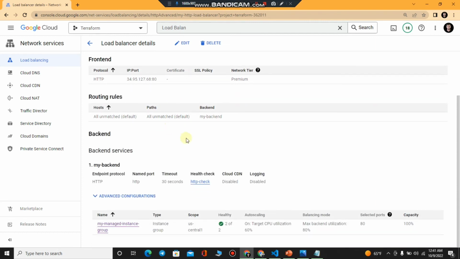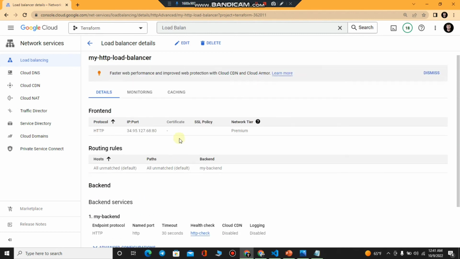So here, as you can see, my managed instance group with two healthy instances, and balancing mode, autoscaling 60% of CPU utilization, and 80 selected ports, and capacity 100%.